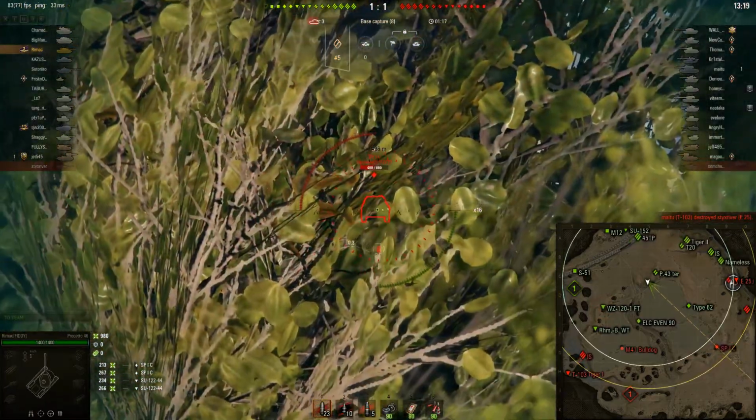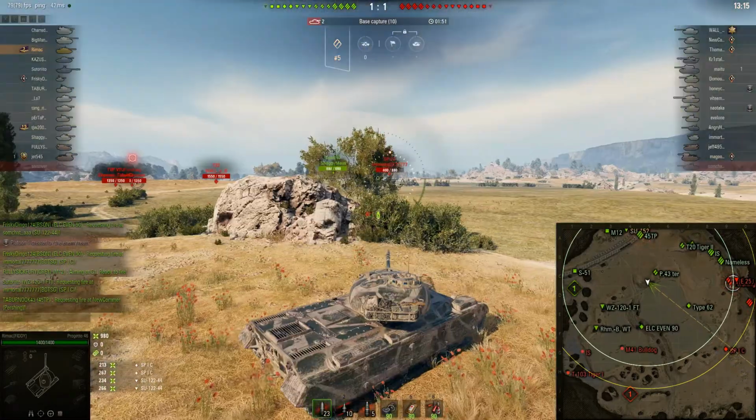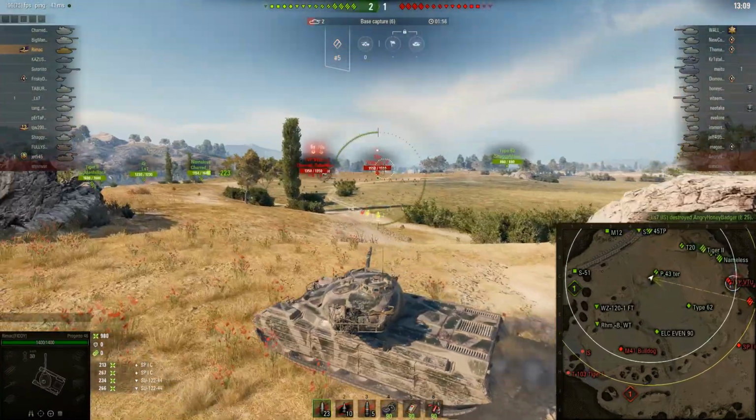Will he get another opportunity? He's just running away there. Can he get a shot? No, it looks like he's gone behind solid barriers there. Anyway, it looks like the enemy has decided to try and claim the base.